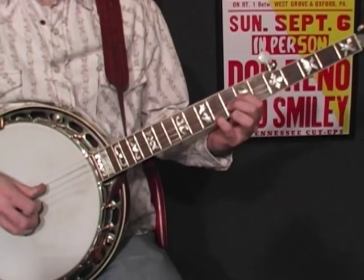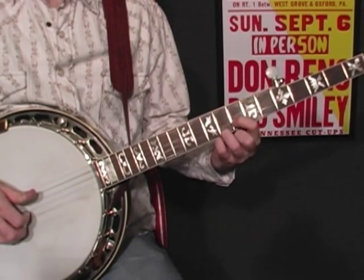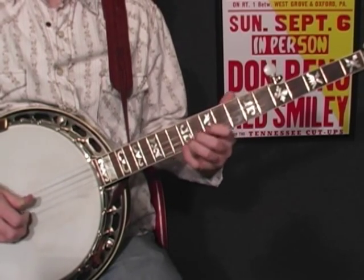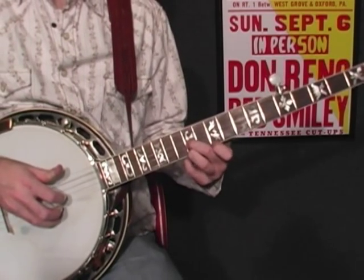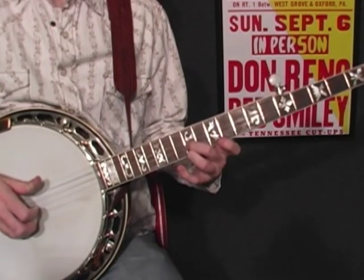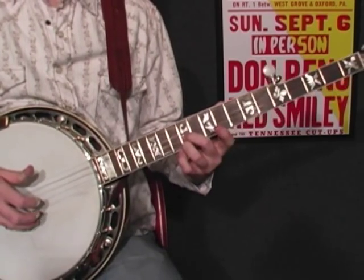And we're going to start out down here at this D position. And we're going to walk up from the 9th fret, or actually the 8th fret on the 2nd string, to the 12th fret. And we're going to roll forward on the 5th, 2nd, and 1st string. Okay, and I'm holding down the 12th fret on the 1st and 2nd strings.